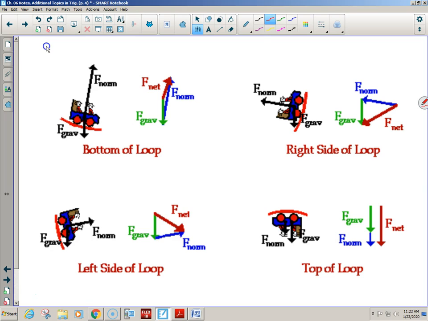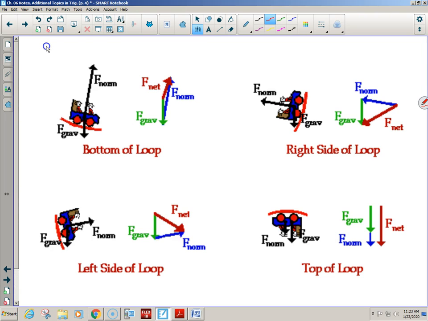Normal means perpendicular in that sense. So I have gravity, I have the normal force, and I have the net force, both of them combined, like a net profit. Anyway, stop. I have gravity, I have the normal force, and I have the net force. Which one do you think is the equals?